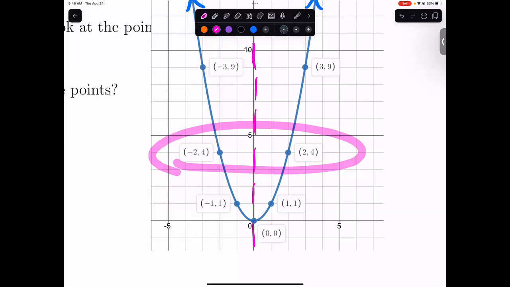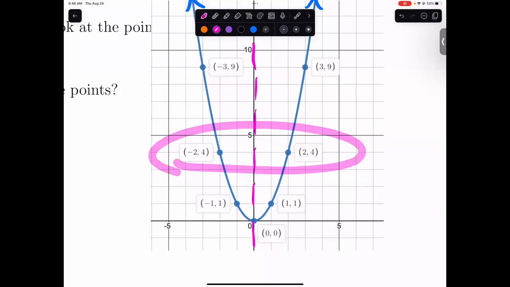Okay, is that just true for that pair of points I looked at? No, it's also true for all the other pairs I marked. That's why I marked these three sets of pairs, so that you can notice that if I go out this far this way and I go out that far the other direction, they end up at the same place, right? They end up at the same height. That's true for everything. It's even true for the points that are not very pretty that we don't want to think about, like 1.37962, whatever, right? Over here, it's at the same height. That's the thing that we want to notice.